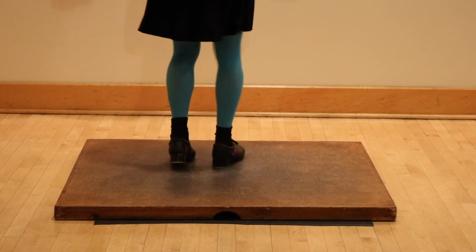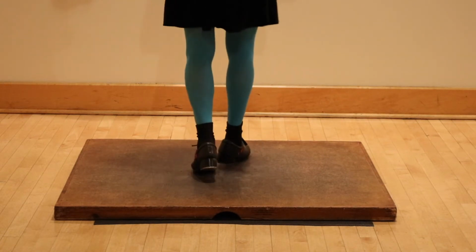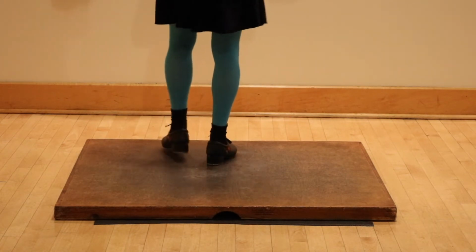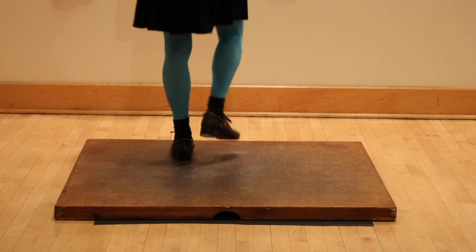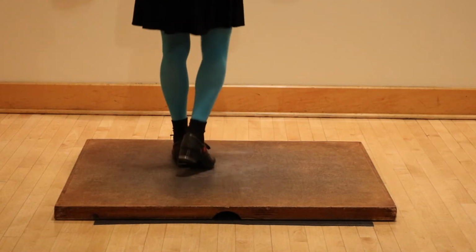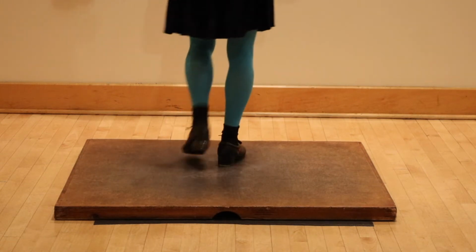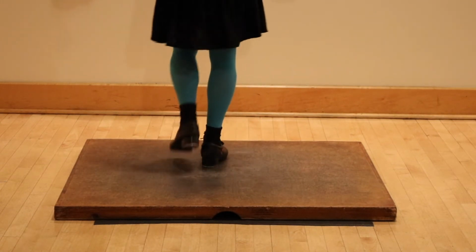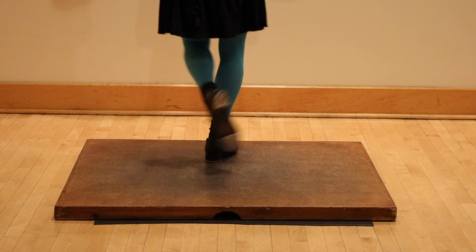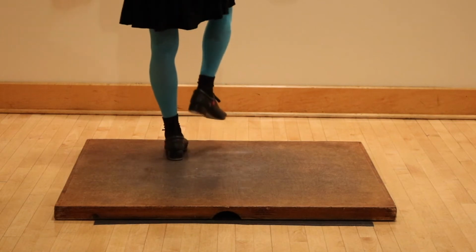Shuffle step, toe hop step. Four basics. Two coal miners, and a 1 and 2, and 3 and 4, and a 5 and 6, and 7 and 8, and 4 basics. Coal miner, shuffle step, toe hop step, toe hop step, shuffle step, toe hop step, basics go. This is your last time through. Coal miner, shuffle step, toe hop step, toe hop step.